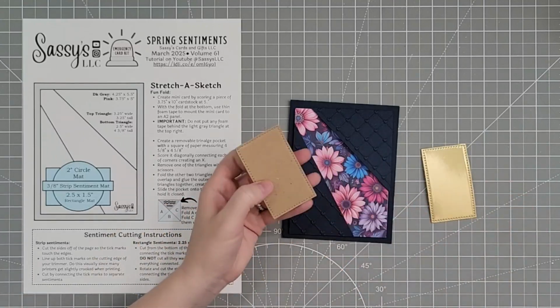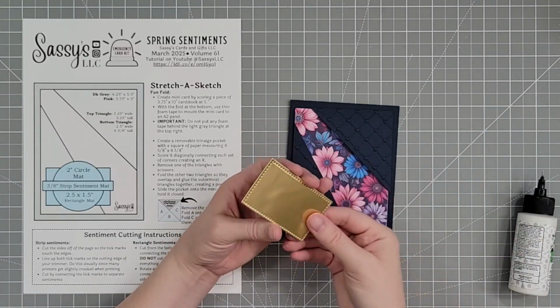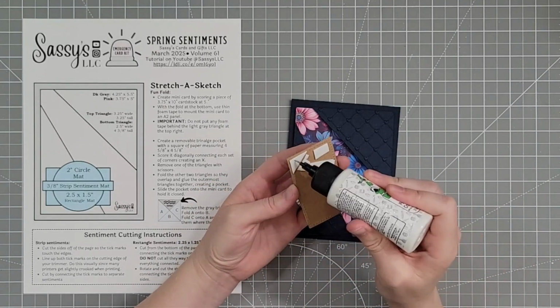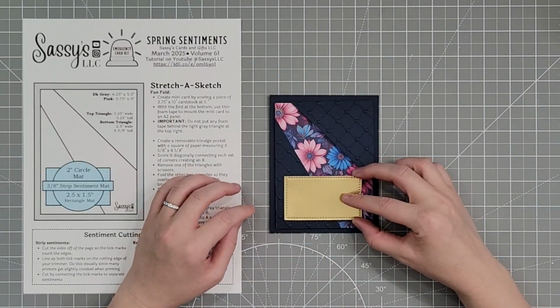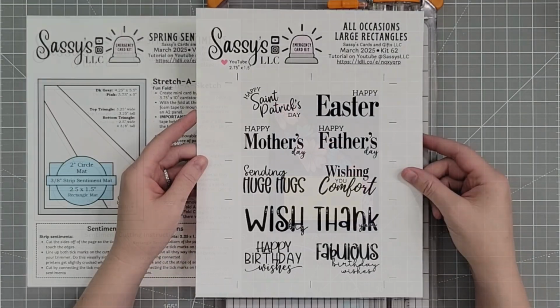So I'm going to use the Perfect Touch rectangles from Spellbinders as a mat for our large format sentiments, but you don't have to, right? The sentiments are 2 3/4 by 1.5. So this mat using the dies is 3 inches by 1 3/4. And you could just cut that mat so it's a 1/4 inch bigger.